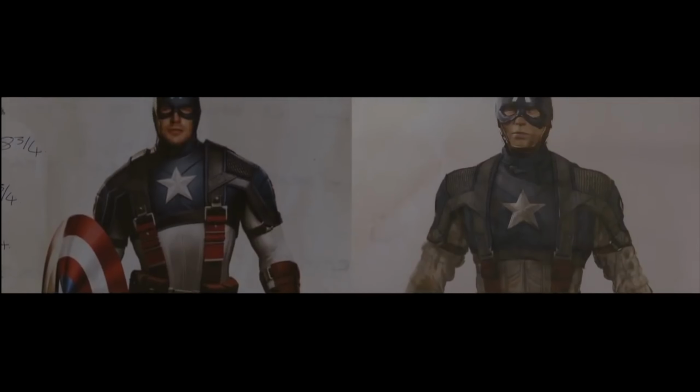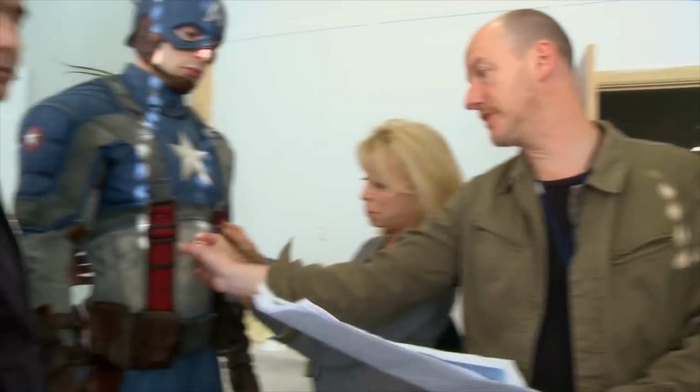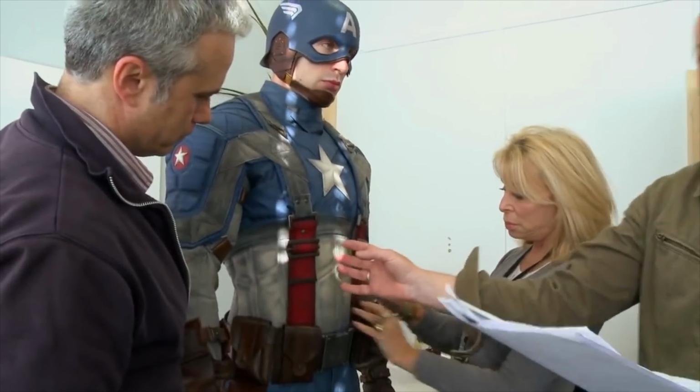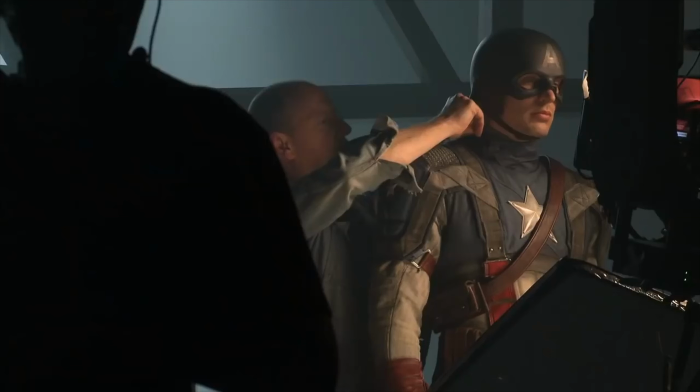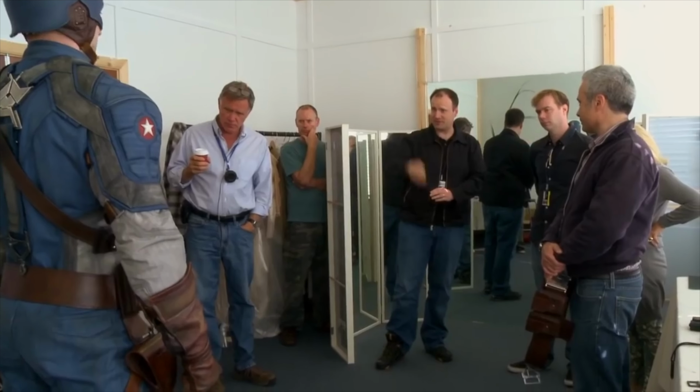That went through a lot of different stages. Obviously, there's a lot of people involved in making the suit who worked very hard on it, and I would just kind of come in every couple weeks and try a new outfit on, and they would poke and prod and measure and cut, and I'd kind of stay out of it, and then finally they got it where they wanted it. This is the best version. Absolutely.